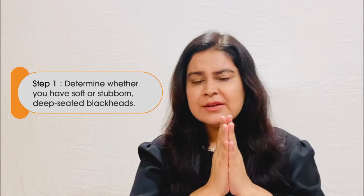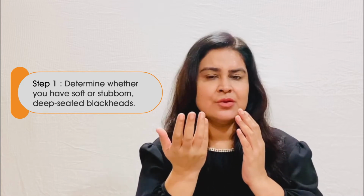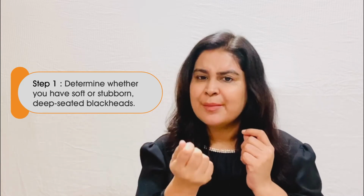First step, assess your face. Look at it carefully to identify which are the blackheads which would come off easily. When you look at the face, make sure you feel the face and see if they're soft blackheads which are easy to remove, do it. But if they're stubborn whiteheads, very deep seated blackheads or active acne, please do not touch them, because you end up with more infection and problem by pushing them deep in the skin and the infection may spread.